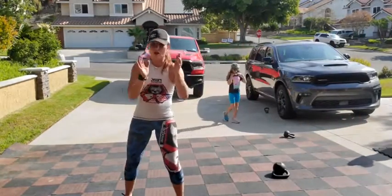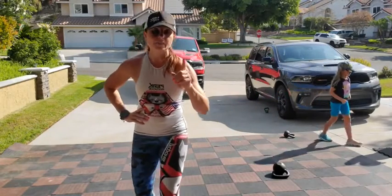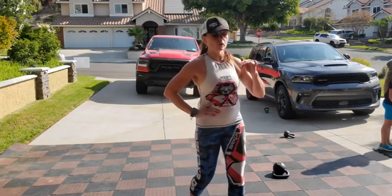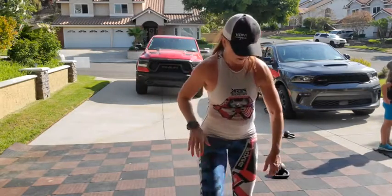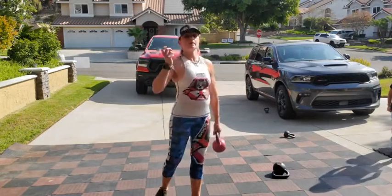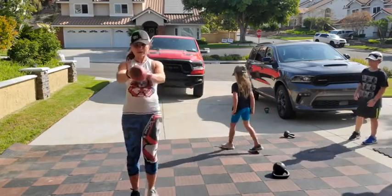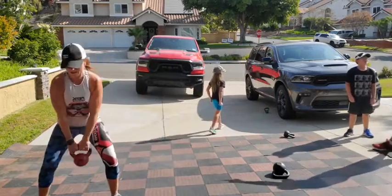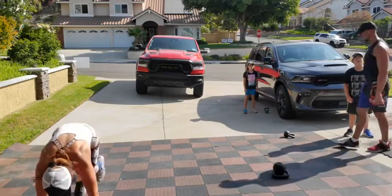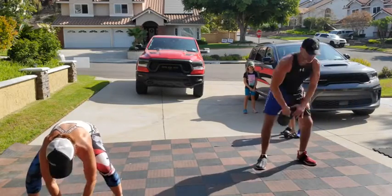Now we're gonna put back together those two. So we're gonna do spiders and then high knees. Well, mountain climbers first and then high knees, right? So get ready. Mountain climbers and high knees is a combo. We're going. Well, remember, eight is eight. One, two, three, four, five, six, seven, eight. Reset those legs, get that bell and go.